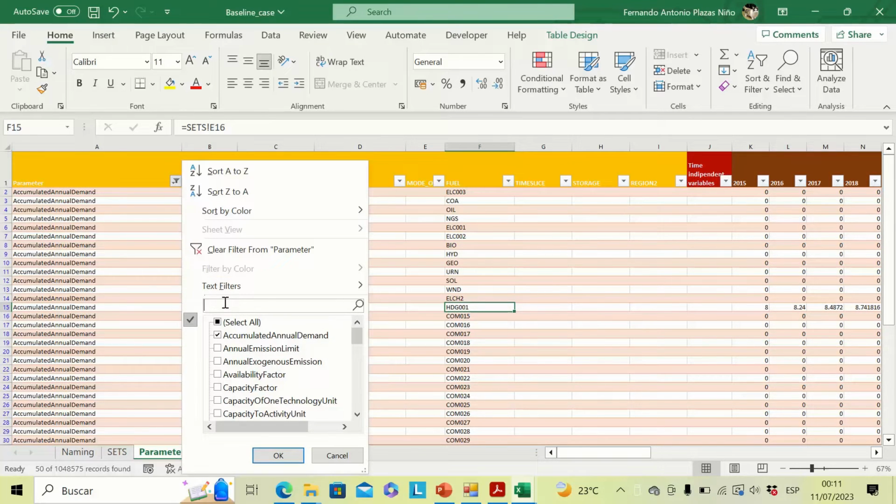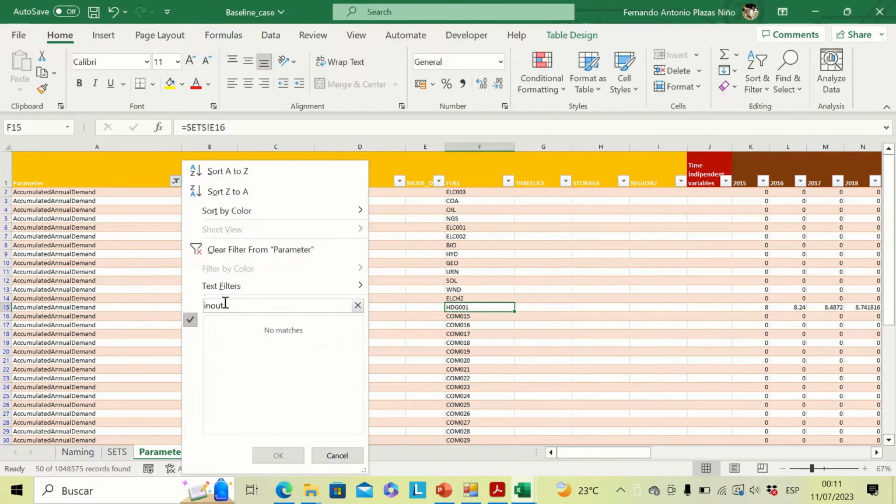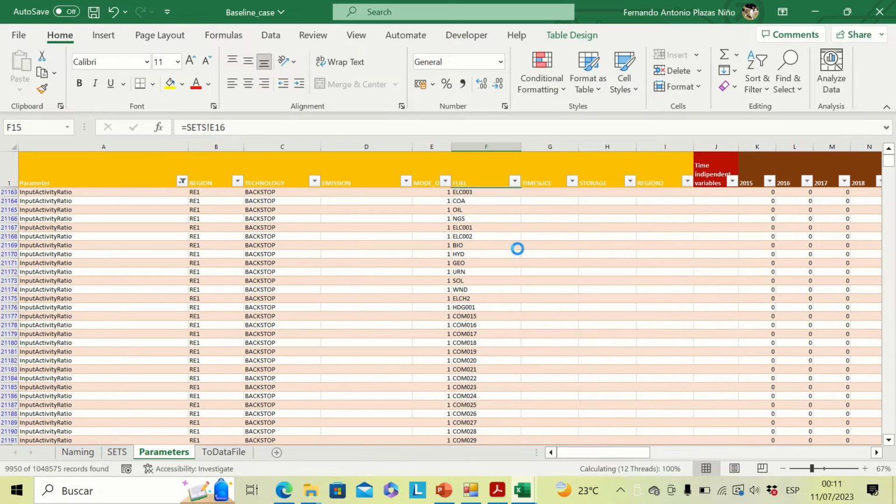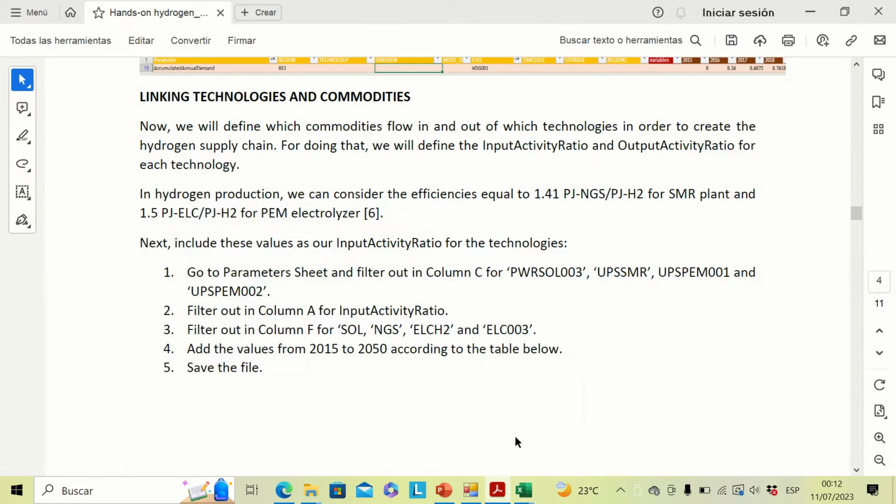We are going to select the input activity ratio. This is our input activity ratio. Now we are going to filter our technologies, which are the solar dedicated unit, the steam methane reforming, and the electrolyzers. And also we will select the different fuels which are input fuels for those technologies.